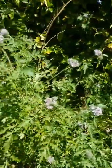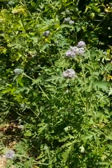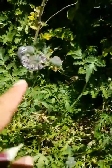Look at these sugar snap peas. They're on their last leg, but that's okay. Trying to show the native bee. So phacelia is actually in the same family as borage. There's another one. They're all over the place.